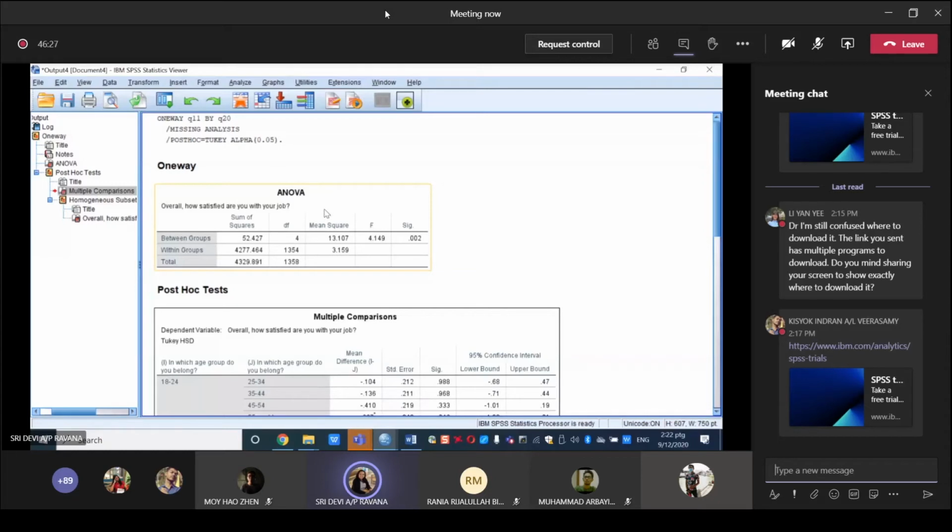Because the result is 0.02, you have to reject the null hypothesis and accept that the means are not the same. That means one is affected by the other.